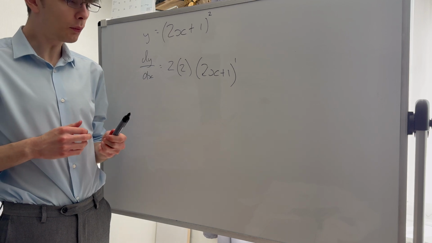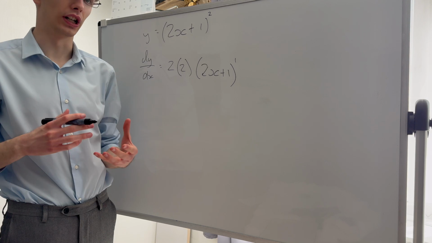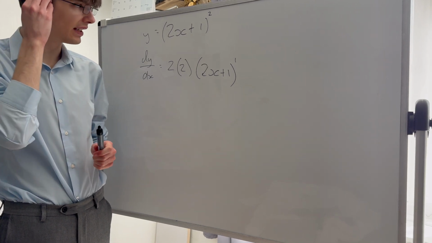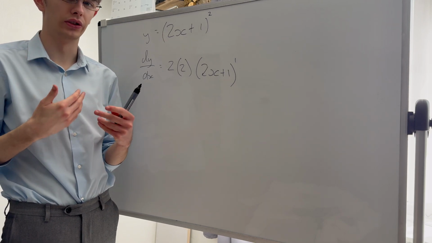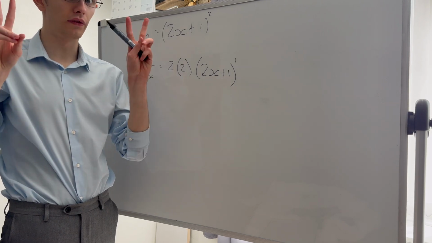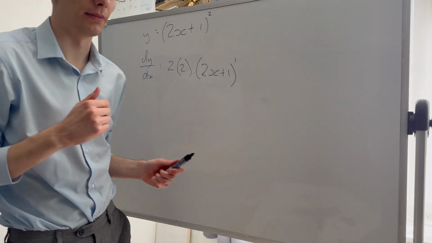So if I want to do this backwards to get integration, well, it gets a tad bit more annoying because there isn't really a method I can do to substitute and then work backwards and do things like that. So the way we do it is we use this reverse chain rule, but it's a bit more like trial and error. Let me show you what I mean.